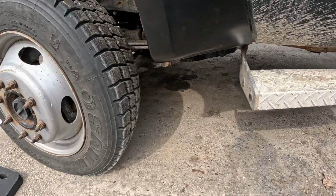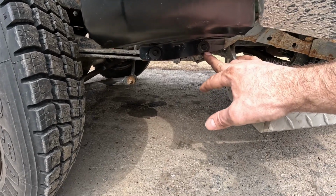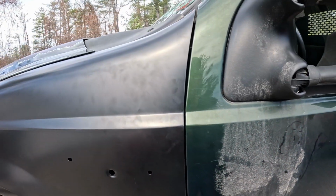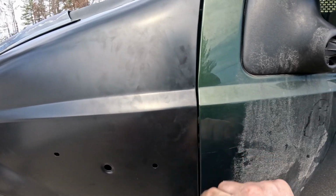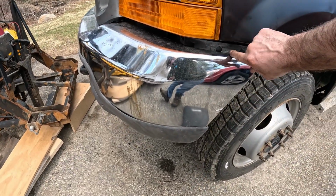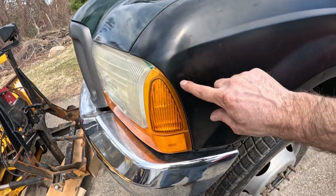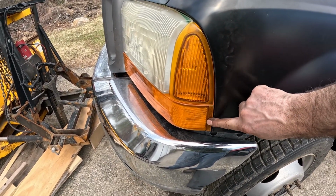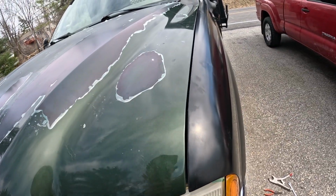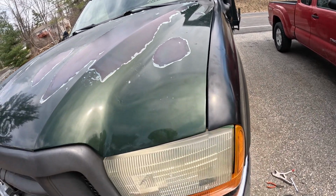So, yeah. All right, here we are a couple hours later now. We just bolt and nutted the bottom part of the fender here. We got a pretty good gap all the way up through. Body lines are good. We got this piece back in here with some new push caps, I guess is what you would call them. We are a little tight right here compared to before, but I really don't care. The hood to fender gap looks pretty good.